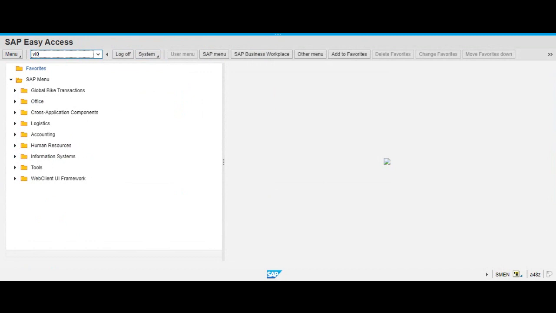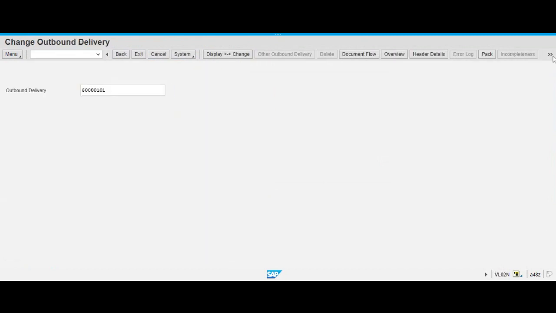See, like this one, VL02N, and then here you have called post good issue. Press that button, post good issue. If you don't see it, you can press the items from here. There is arrow sign. Post good issue means inventory has been updated now. Okay, is it done?